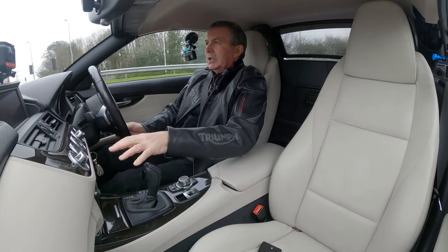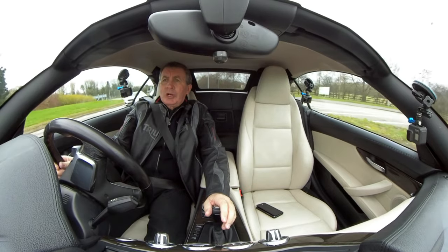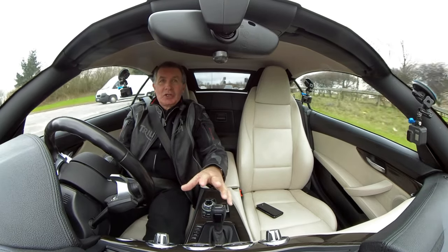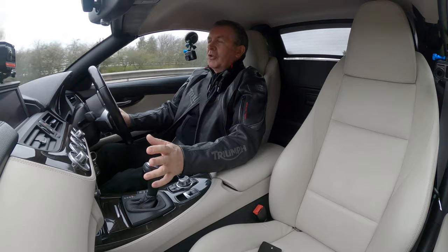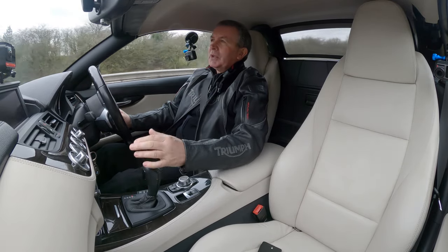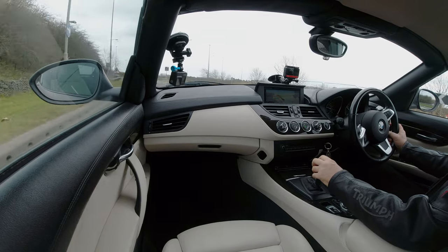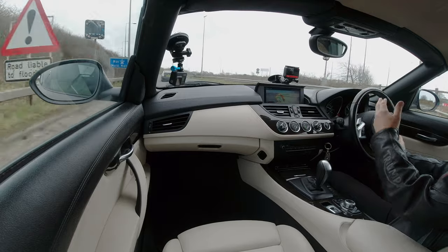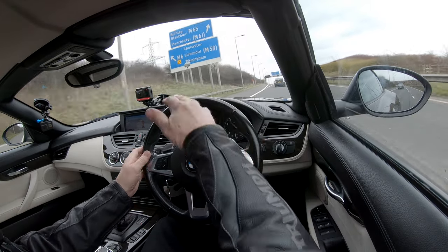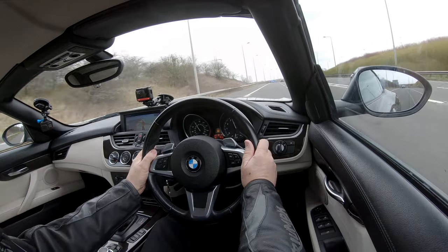This car has had a private plate on it, and when the owner came to change it — he changes his cars quite a lot, he's an absolute fanatic, only buys mint cars — he saw an SLK we had for sale on the internet and fancied a change. It would appear he has his number plates on Velcro. One of the Velcro tabs has come away so the plate has moved and the parking sensor is catching it in its view and beeping occasionally when you reverse. We'll sort that out.